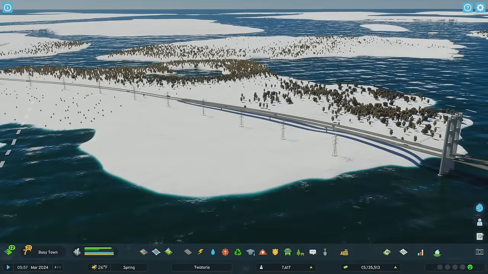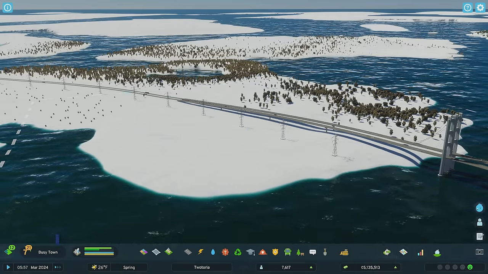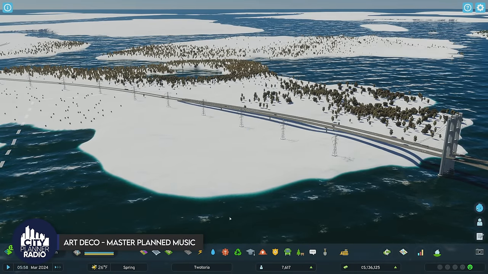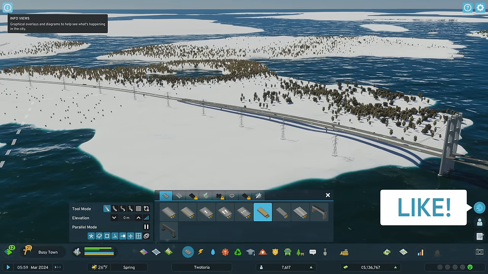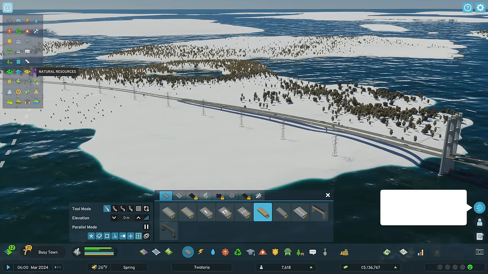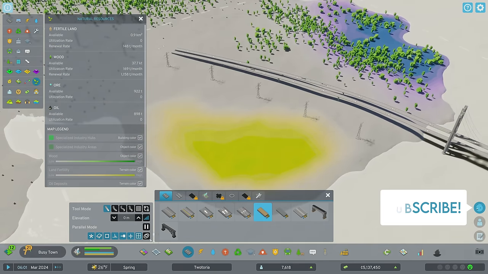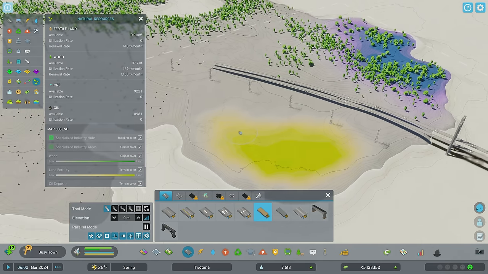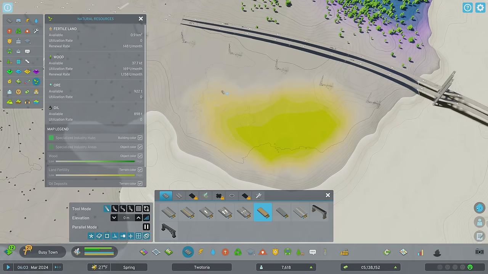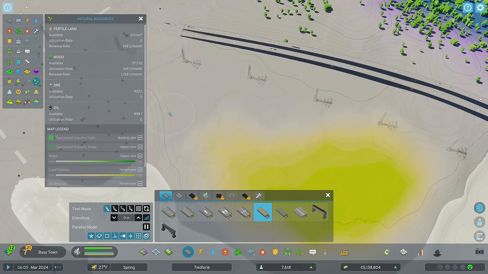To kick off our roadway layout, I want to basically create our farm road first, and then we'll create our little community over here. So we'll go into our roads menu, and I want to begin with a gravel road for the farm, and then we'll open up our info views and look at our natural resources. And we'll also turn on our contours so that we can make sure that we're placing the road in a place that's appropriate. So I don't want to encroach upon this all that much. So we'll just have a straight road that follows closely along our fertile ground.